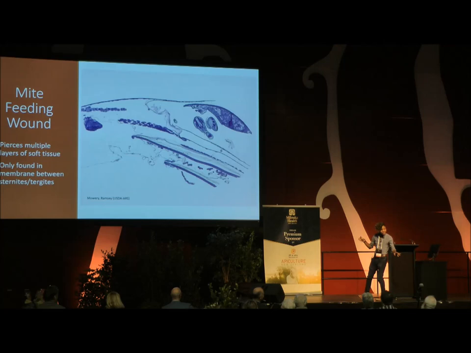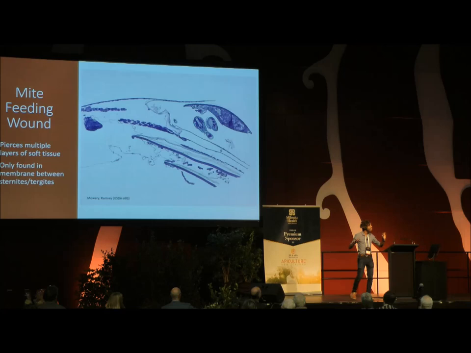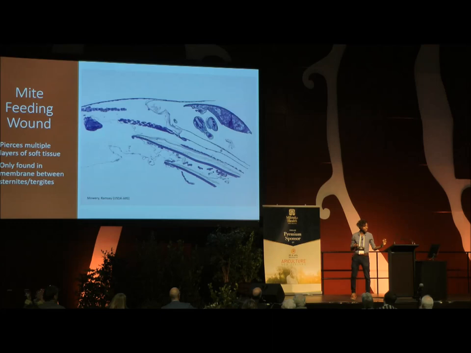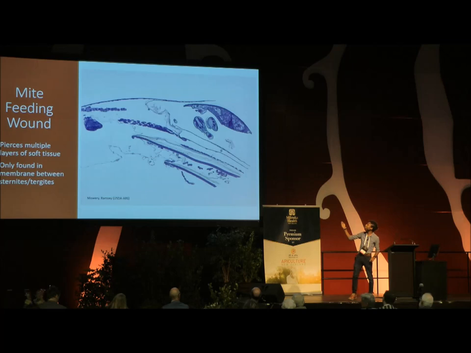Both of you are correct — someone said fatty tissue, someone said liver. This, everyone, is called the fat body. It is the liver of your honeybees. And it is an incredibly important set of tissue. It seems very clear that there is an interesting association between this parasite and this tissue. When Varroa destructor is not present between those plates of the bee, this tissue runs all the way under this membrane and forms a very dense layer. However, when Varroa destructor is in between these plates, we find that whole sections of this tissue appear to be missing. We have found a direct correlation with the amount of time that mite spends in between the plates of the bees with how much of that tissue is gone.